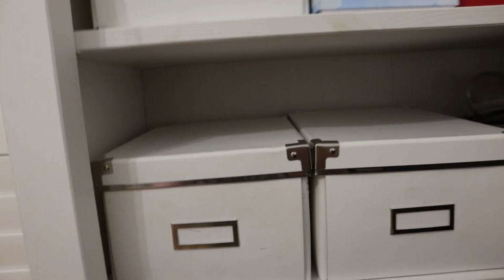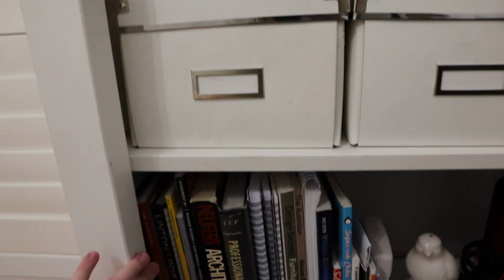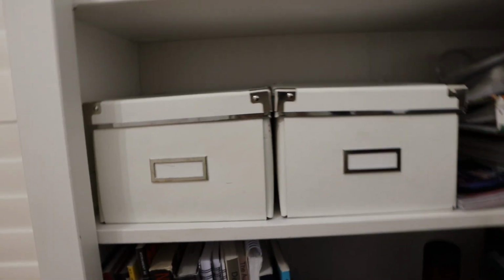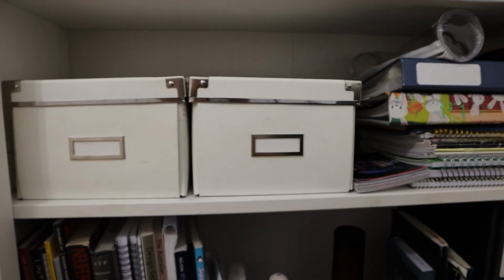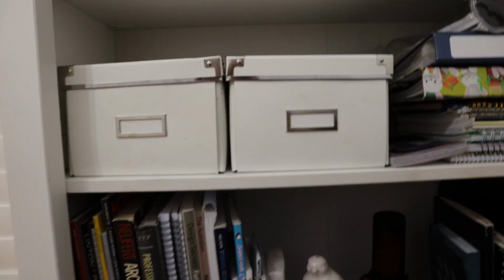And this is set so that if I move this shelf down lower, I won't be able to fit more books on the shelf below. So I have to keep it at that height, which means this shelf can't handle A4 books vertically. At this point in time, I don't have enough books to cover 3 shelves, but maybe in the future I will, and by then I'll have to think of a different solution.